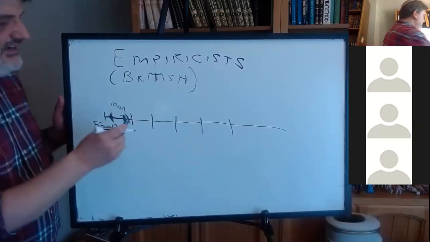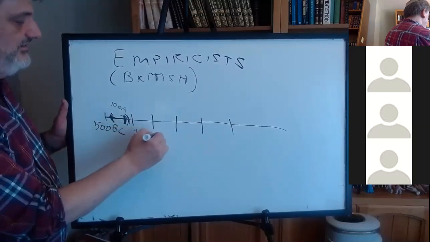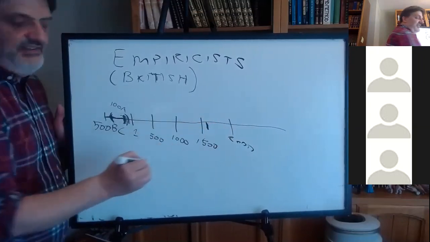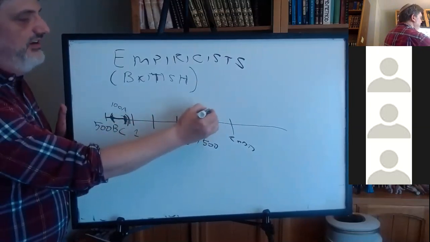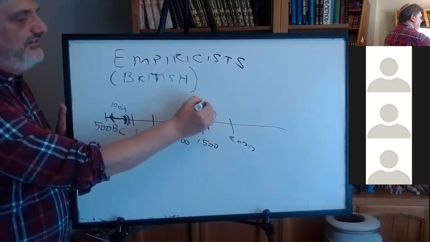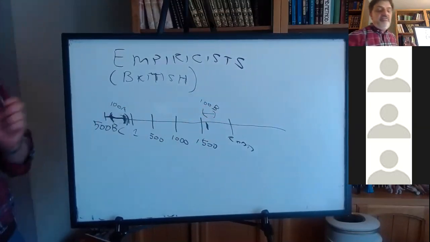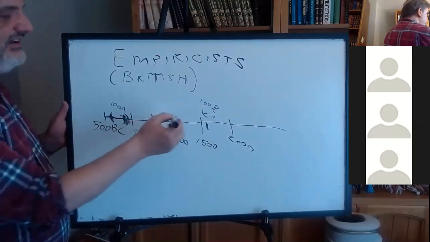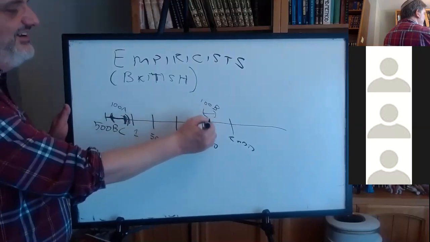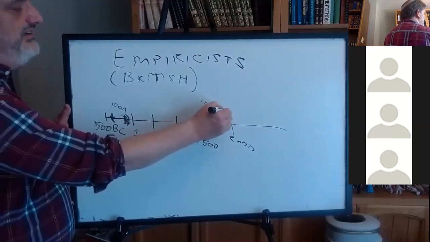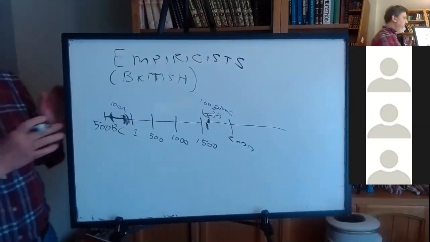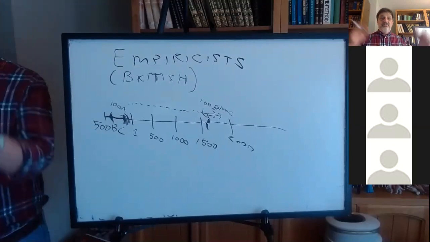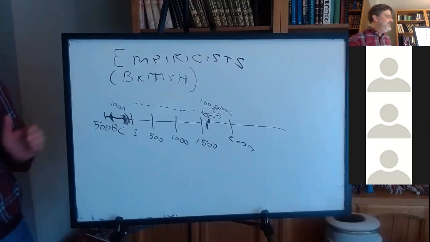Descartes was born in 1596. So if this is where Descartes was born, then 100B and 100C, as we'll see, starts a little bit later than 100B. The first person we're going to be reading is Locke. He was born in 1632, so it's over here. It goes a little bit later than 100B, although they basically cover the same period. So first of all, most of the history of philosophy is in there between what's covered in 100A and what's covered in 100B and 100C.